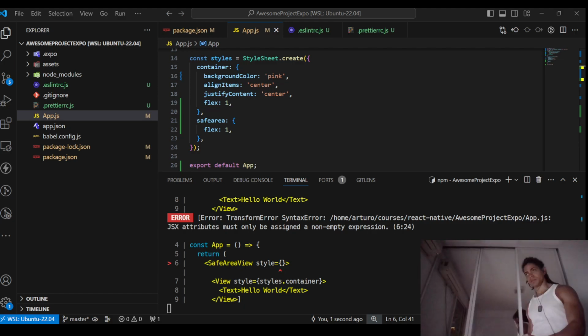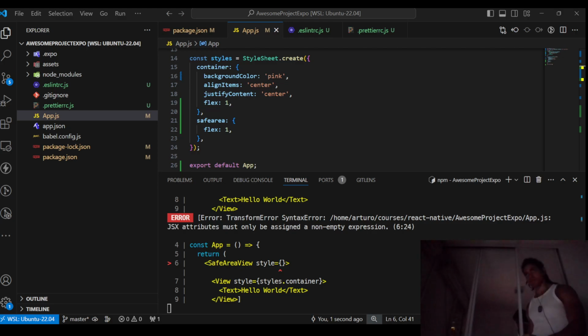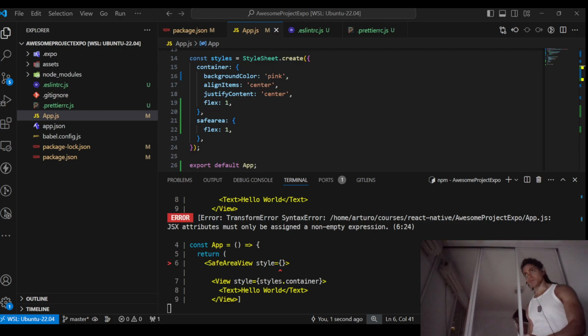Especially for fonts. That's interesting.